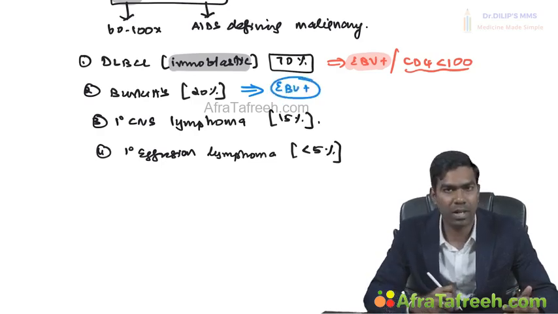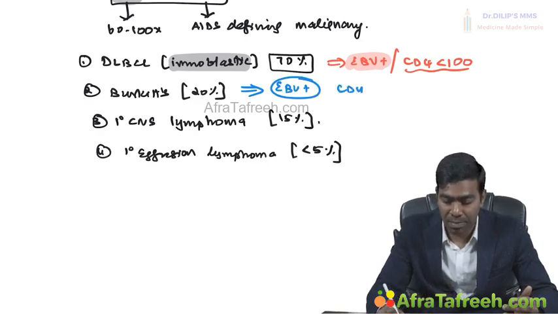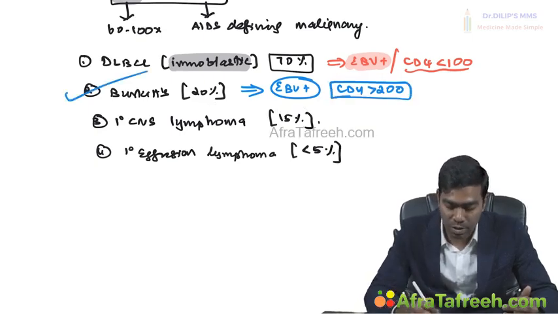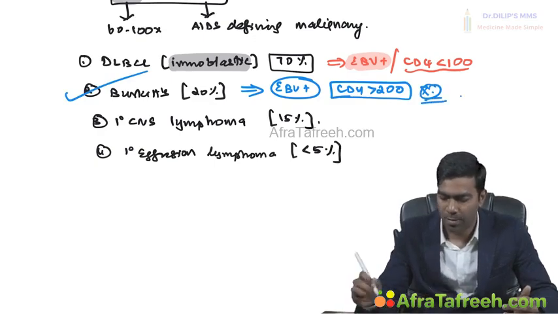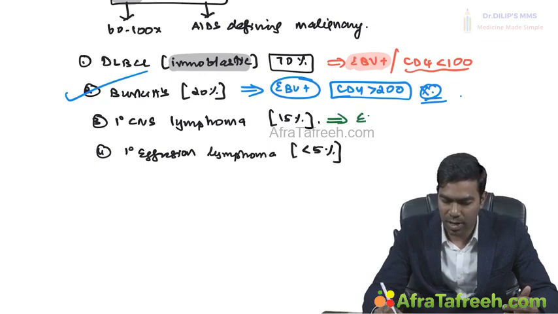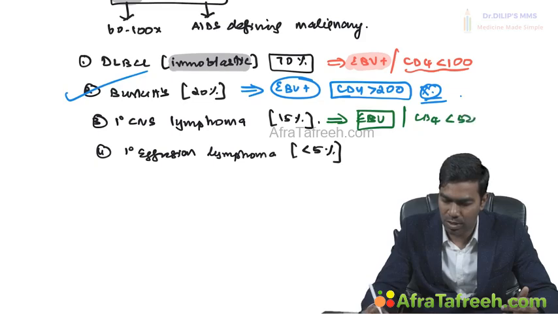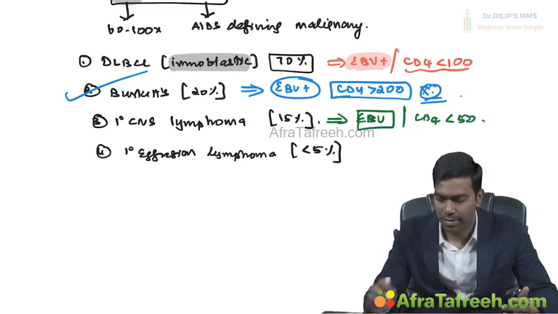Sometimes it might be EBV related. But remember, it can happen at CD4 more than 200 itself, which means even if the patient is not immunosuppressed, this tumor can happen. That is the most important point in this. Clear or not? So then primary CNS lymphoma, and again it is EBV related, and happens if the patient is having CD4 less than 50, usually at very low CD4 less than 50. Clear?